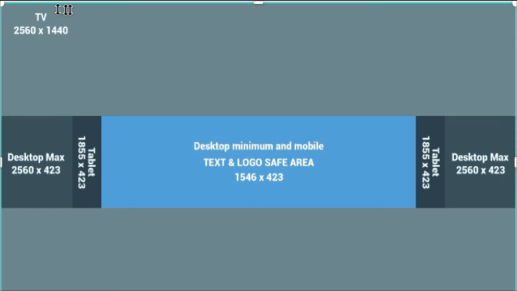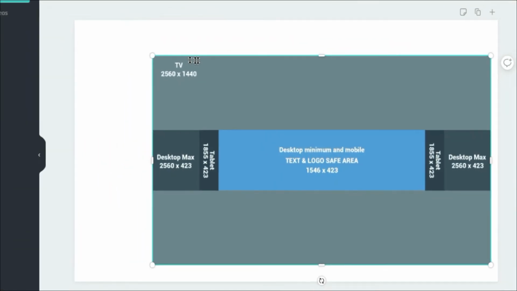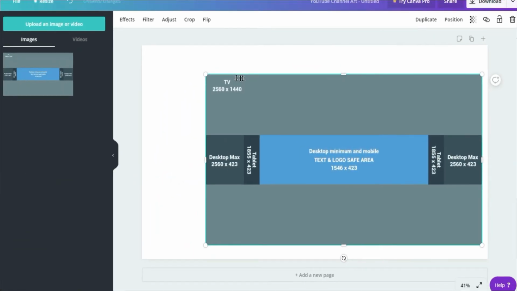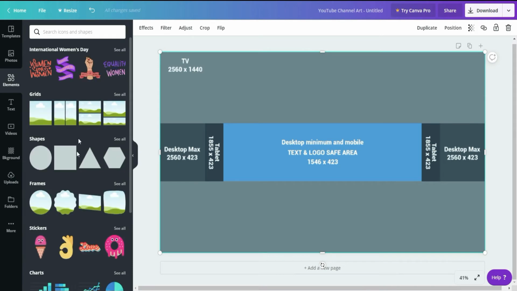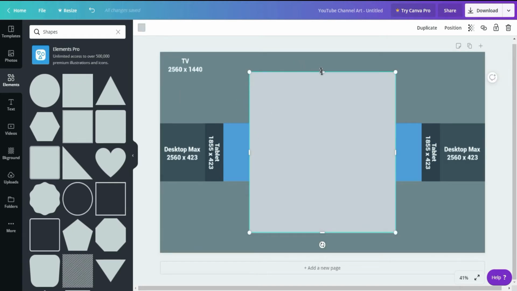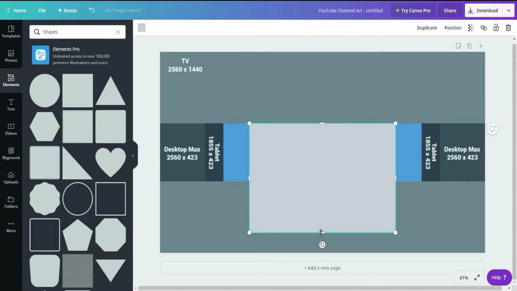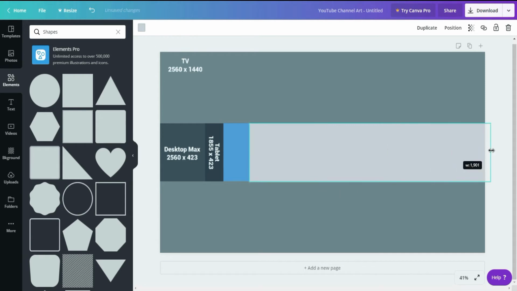After importing this image to my area, I will go into shapes. I will grab a square and I will reshape it to fit the area for a PC by grabbing the little handles and dragging it so it covers the whole 2560 by 423.